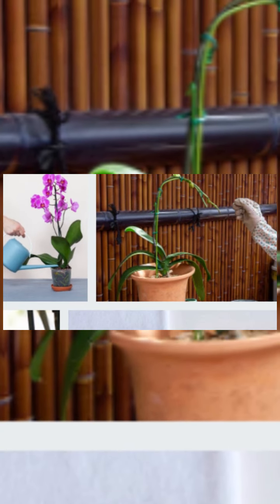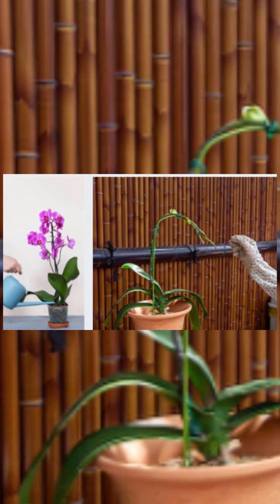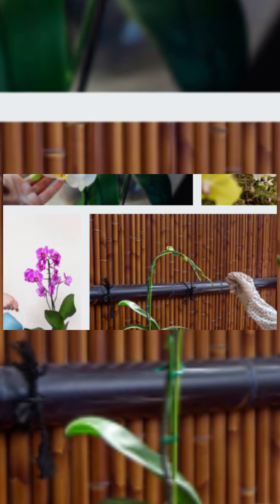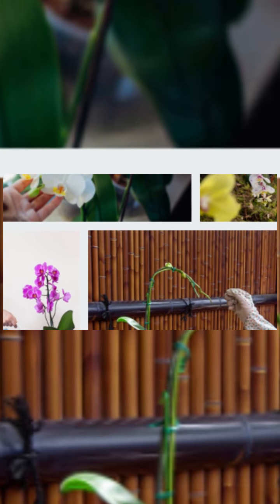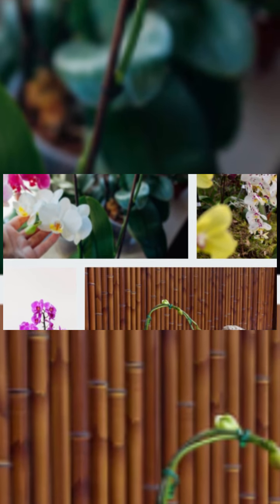Orchid pruning: as we said at the beginning, the orchid is actually a perennial plant. If you have an orchid at home and it loses its flowers and only a stem remains, this does not mean that it is dead. An orchid can bloom two to three times a year. By pruning your orchid, you can grow orchids again in the coming seasons. Wait for a while after the orchid blooms, then take the pot after the stem begins to darken and remove the support stick placed in the pot. Explore the joints on the stem, start counting the nodes from the bottom root upward, mark the third node from the bottom, and cut the top of the stem with pruning shears a few centimeters above this third node. With proper watering and sunlight, you will see that the stem begins to grow again and then bloom again.